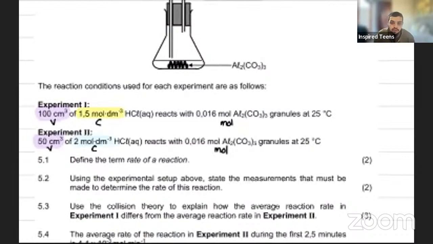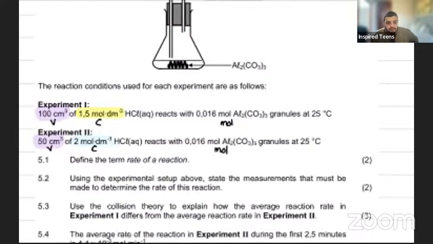So there were more particles of that solid in that defined space to react with the same amount of HCl. In this case, the amount of volume doesn't matter, because if the concentration differs, that's the main thing that is going to affect the rate of reaction. That's why when we did the factors that influence rate of reaction, one we didn't discuss was volume, because the amount that you choose to use does not affect the rate of the reaction. But the concentration of that given sample, however much of it you have, plays an important role in the rate of reaction. So the second one has a higher rate of reaction because it has a higher concentration. That's the main difference.